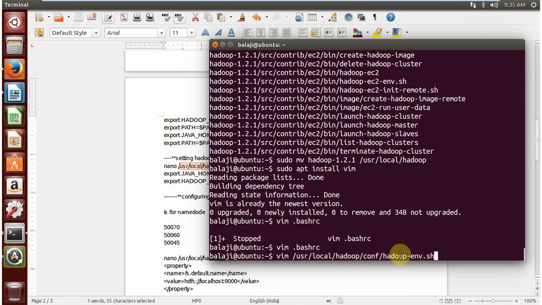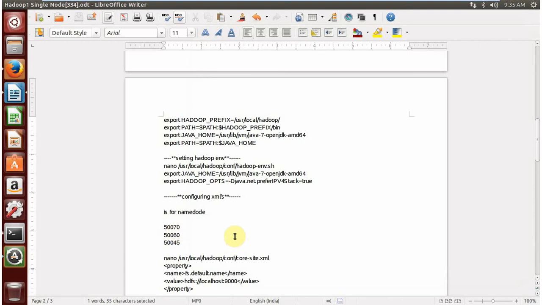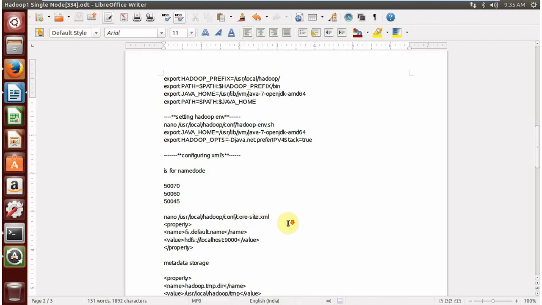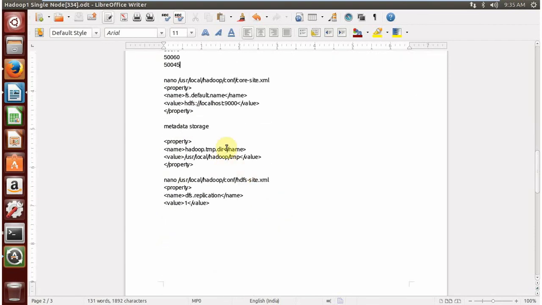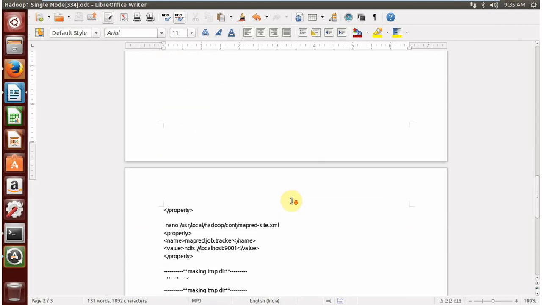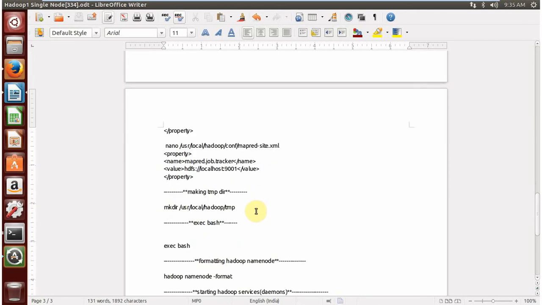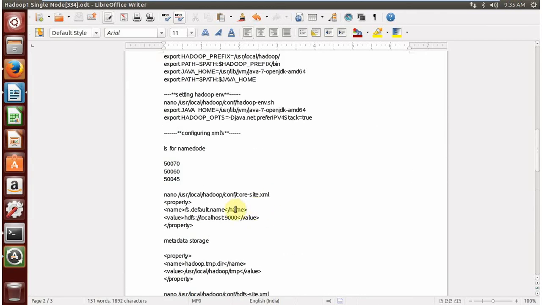In the configuration you will find many configuration related files, like we are going to configure hadoop-env.sh, core-site.xml, hdfs-site.xml, and then mapred-site.xml, and then we are going to create some directory. Okay, let's see one by one.